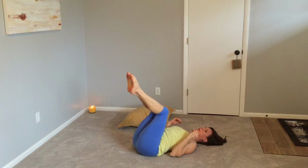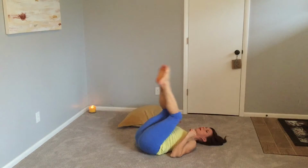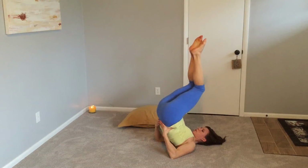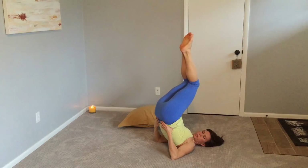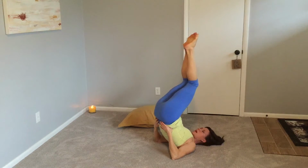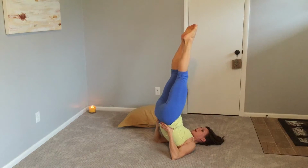Keep your shoulders close together, the belly comes in. Take a nice big inhale. As you exhale, roll the hips up toward the sky and then bring the hands right under the hips. You're creating a little bit of a shoulder stand, so your elbows act as a kickstand. Then you can extend the legs up toward the sky.